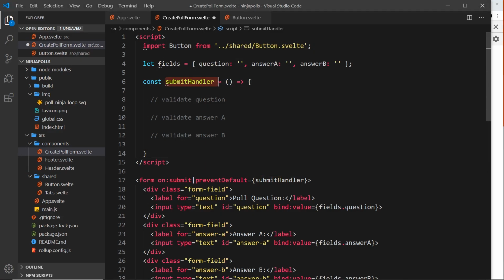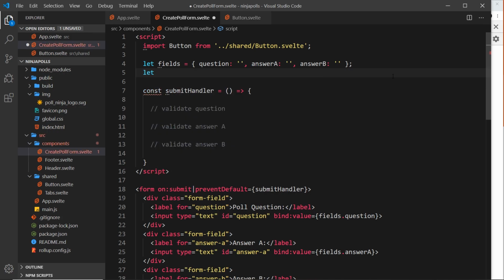So right here, where we fire the submit handler when the form is submitted, we're going to validate the question first of all, then validate answer A, then answer B. Okay? Now, what I'm also going to do is create a new variable called errors. And that is going to be an object which looks very similar to begin with to this fields object.